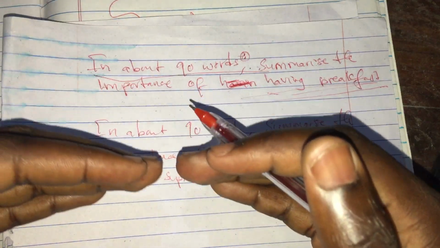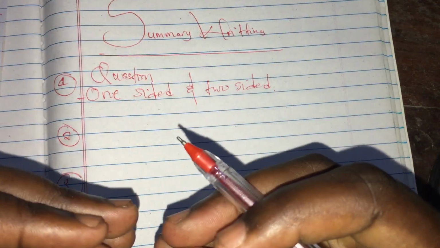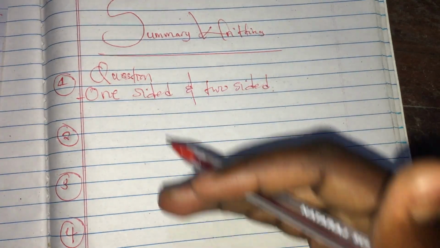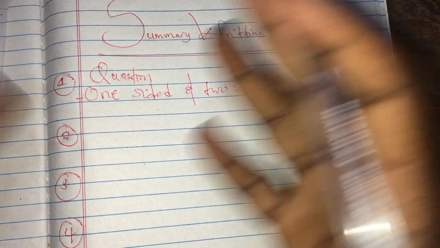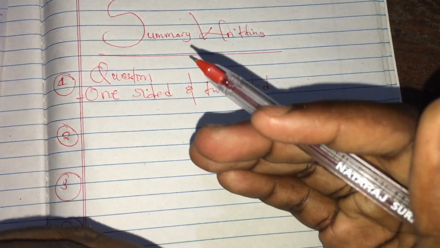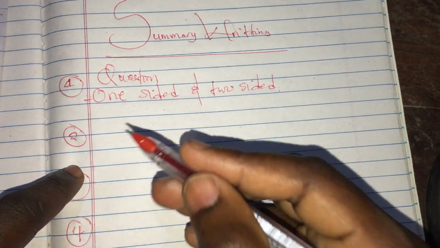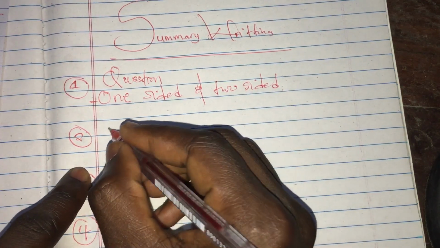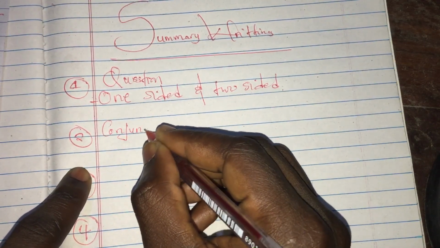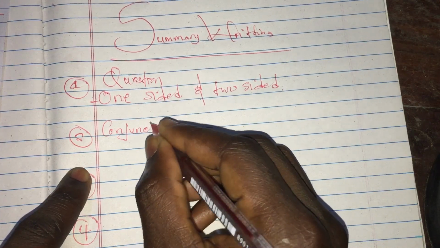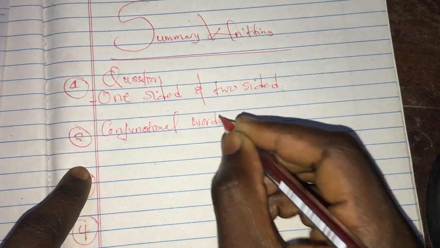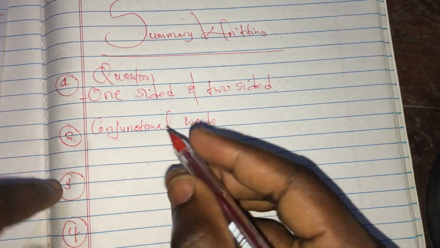So after indicating all the points, you will join them. You start joining the points whereby, oh, this one is talking about the same thing as that one. You join them. Concerning the joining of the points, make sure that you join the points using conjunction words, or rather connecting words. Words such as, if you want to give out the first point, you can say firstly.